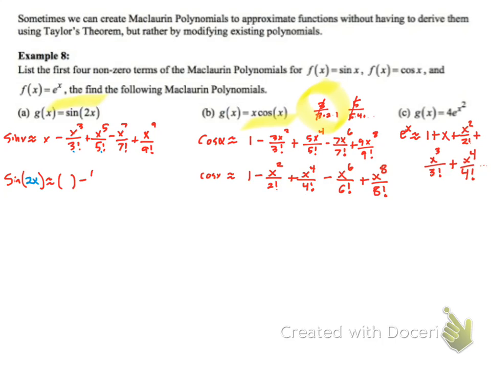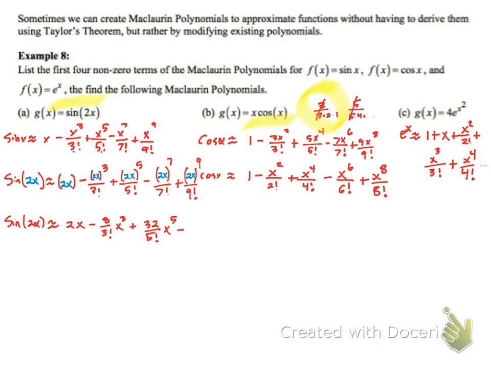All right, so let's start modifying. Sine of 2x means put 2x in for x. So here we are. Just leave some space, take out the x, put 2x in its place. Maybe a little simplifying, so hopefully that's clear. Simplifying things like distributing the power, so 2 to the third is 8, 2 to the fifth is 32, 2 to the seventh is 128, and so on. And you can pull that factorial out front as well, so you can just have a very crisp coefficient.